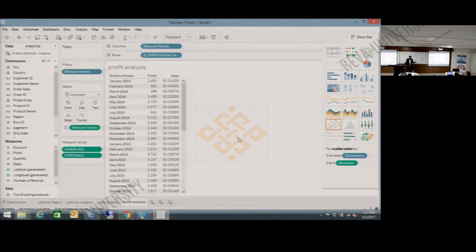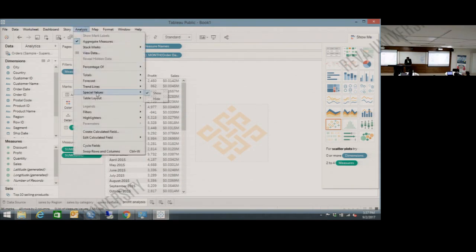See, this is based on the existing field, right? If you want to create a derived field out of this, let's say I want to create a derived field, just go to the analyze menu and say create calculated field.